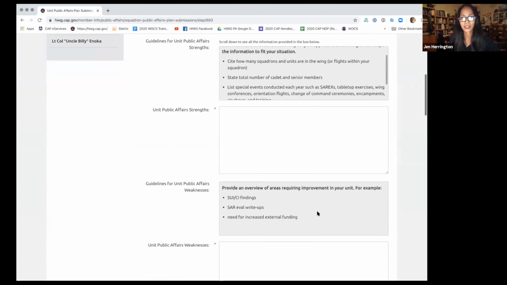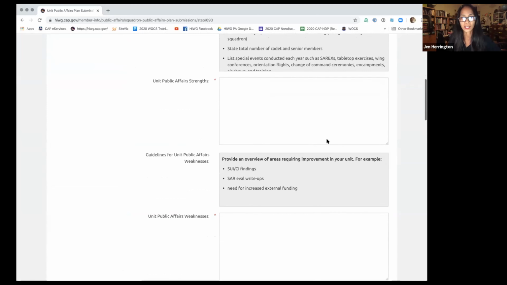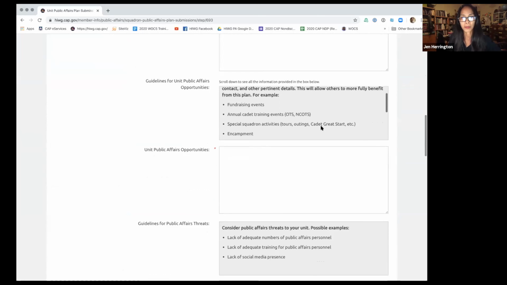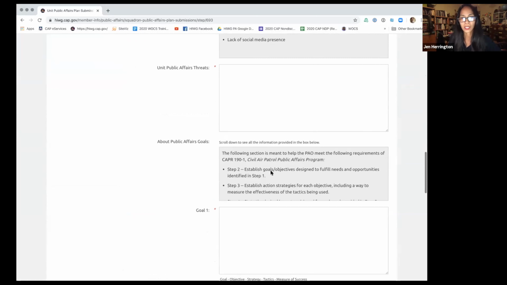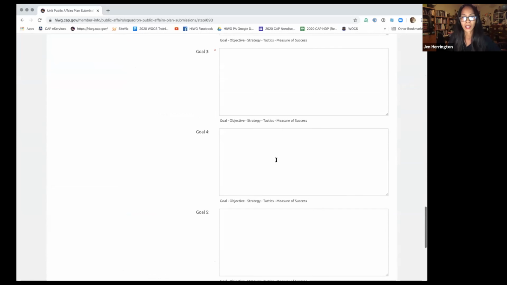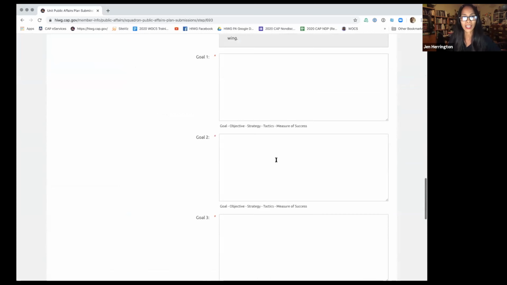So strengths of your unit, weaknesses of your unit, opportunities, threats, so your SWOT analysis. There's a section about your goals, and then I have spaces here for 5 goals.